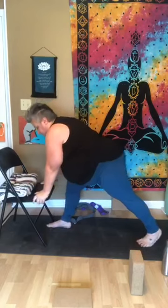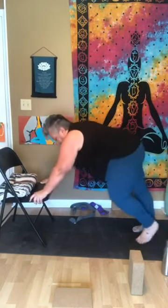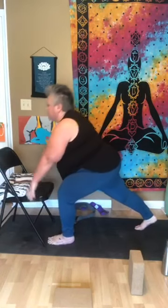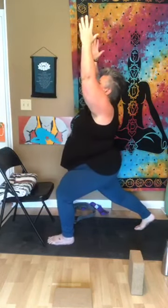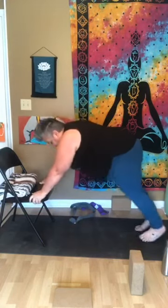Hands back down to the chair. Step back to down dog. Step the right foot in. Let the arms float up overhead. Hands back down to the chair. Step back to down dog.